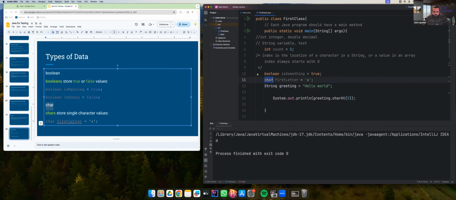So chars are extremely important. Every single variable type is extremely important. They're there for a reason. You're going to use chars, booleans, int, and string on a daily basis, and double sometimes, depending on the math calculation you're trying to do. These are the variables you're going to use daily, and they all have their place in testing automation. Okay, I want to stop here.